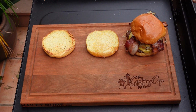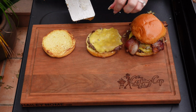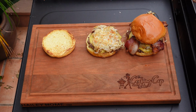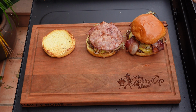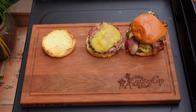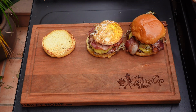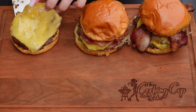All right, our second one. Our second one is going to be burger, hash brown. This one's getting hash browns too. Ham, burger, ham, egg, and our topper.